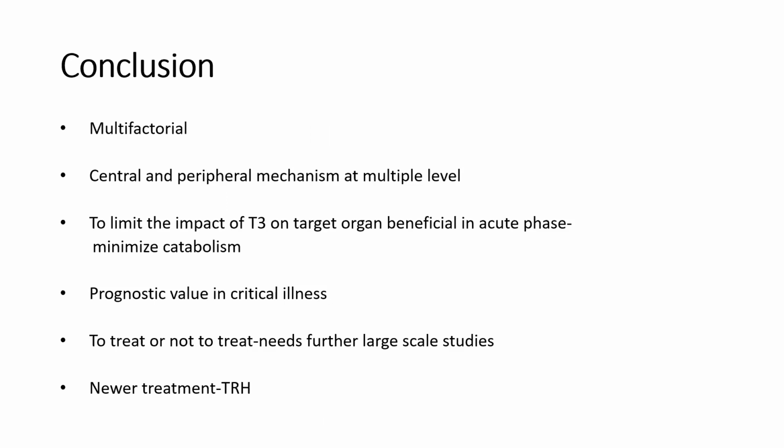In conclusion, non-thyroidal illness is a multifactorial entity in critically ill patients. It can affect everything from the hypothalamus to peripheral metabolism, even the nuclear receptor. There are central and peripheral mechanisms acting at multiple levels. It is thought to be an adaptive mechanism in critical illness, beneficial in the acute state, but in the long run it behaves as a maladaptive status.